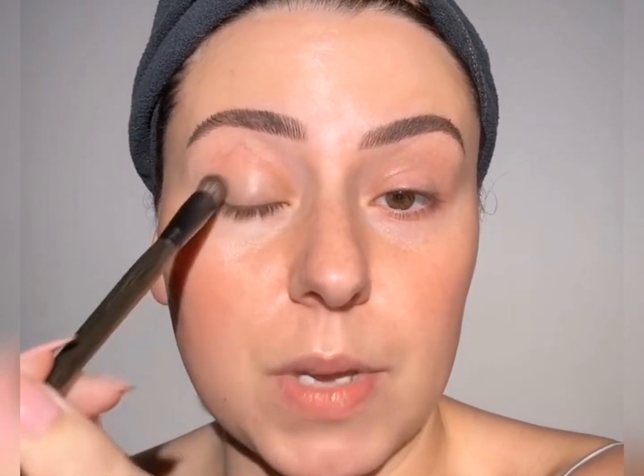We're going to start with our milk. This eye base right here. I love this one so much. I will say that you probably need less of it than you think. And also it needs to be evened out or we will have a splotchy chaos. But that goes for any eyeshadow base. We have to make sure that they're even across the lid.